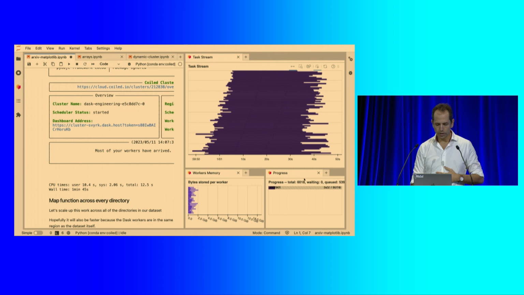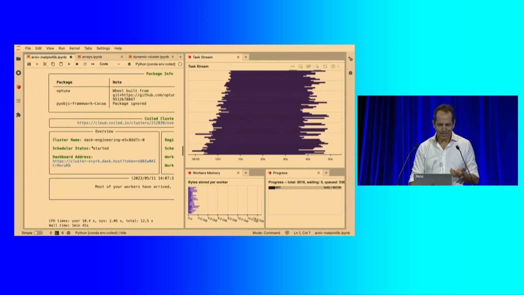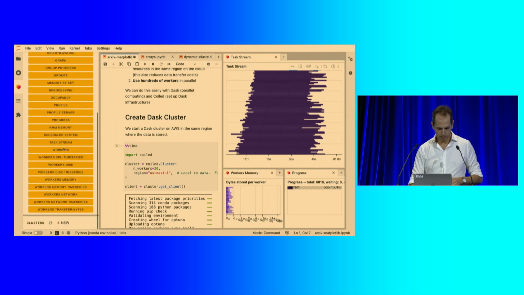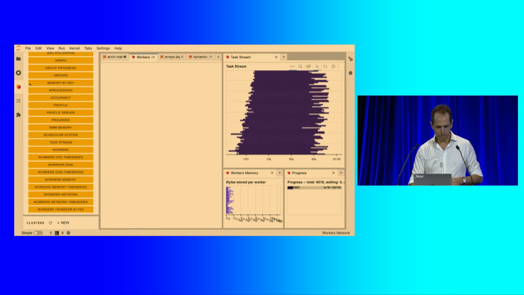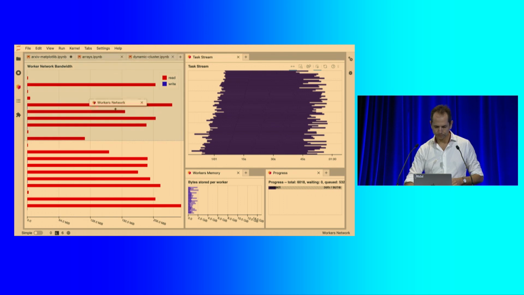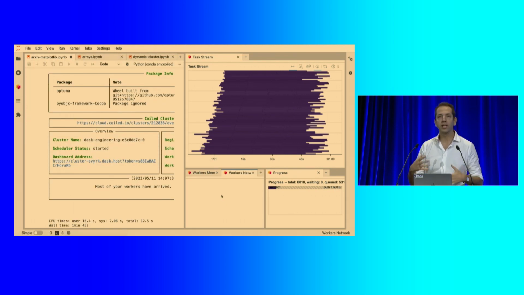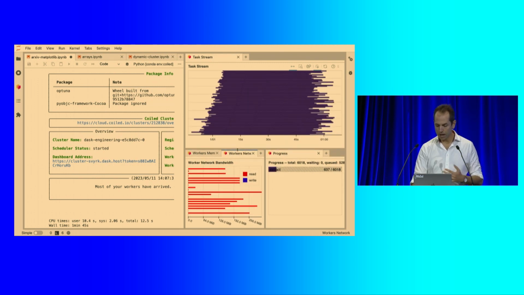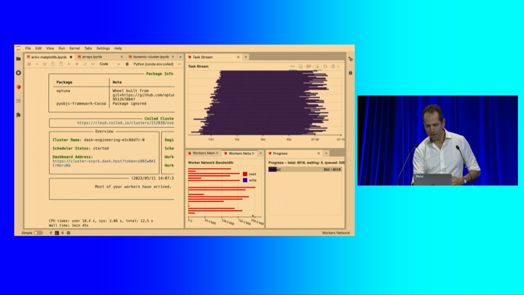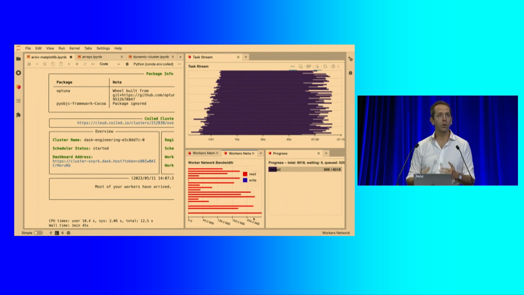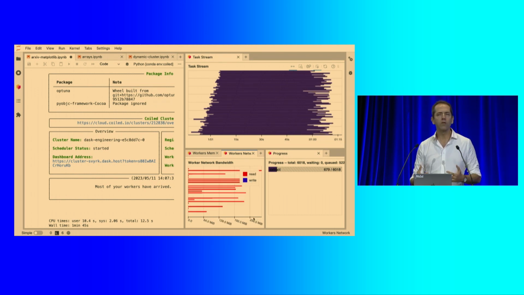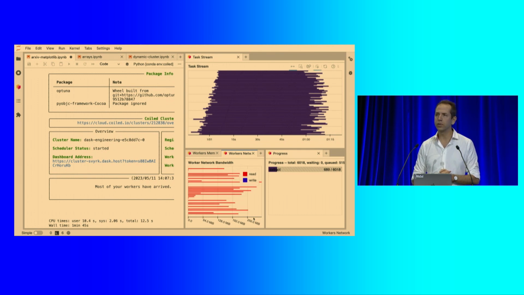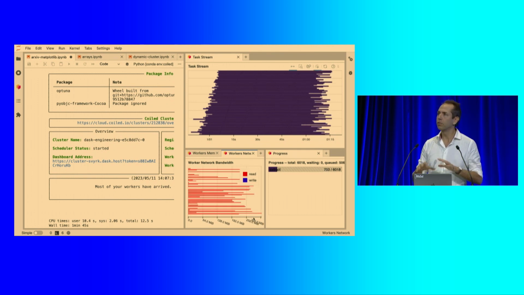Another progress bar over here. We're making some progress, but it's taking a while. Memory is low. I guess we care about network here more. This is more network bound than anything else. So it's nice that I can define my own workspace here and look at the things that are important to me. This workload is network bound. I'm looking at this and I'm seeing peaks at around 250 megabytes per second. That's what I expect coming off of Amazon S3. So I'm feeling comfortable. I'm using my resources well.